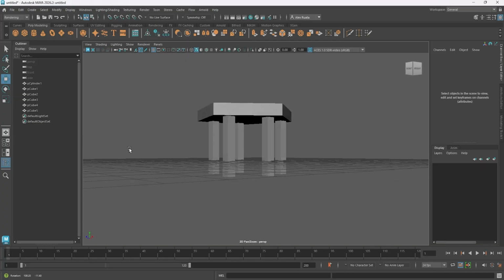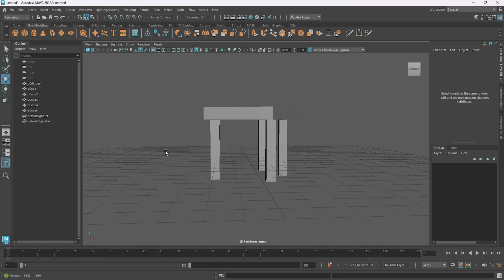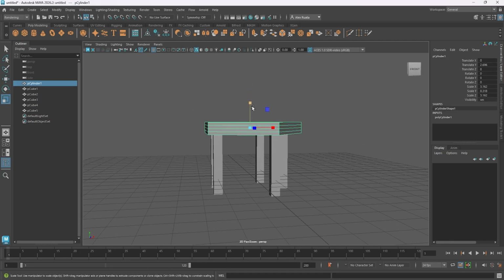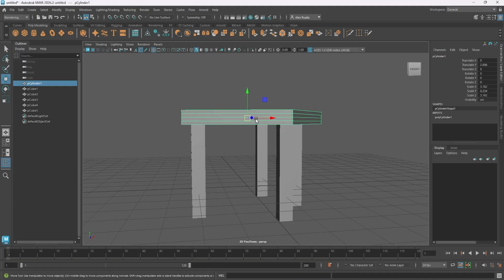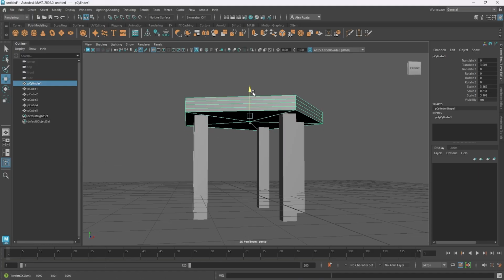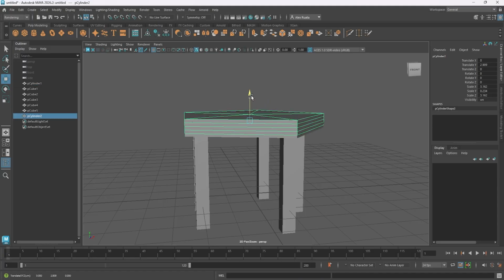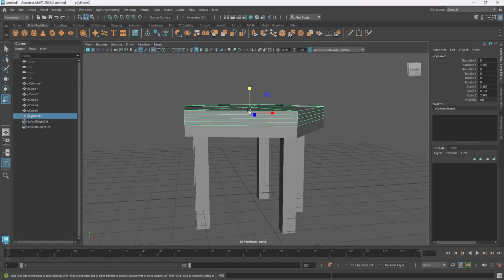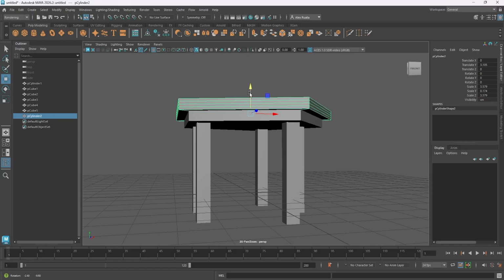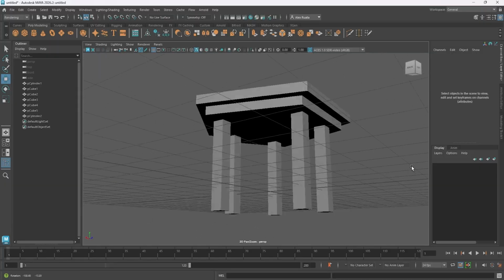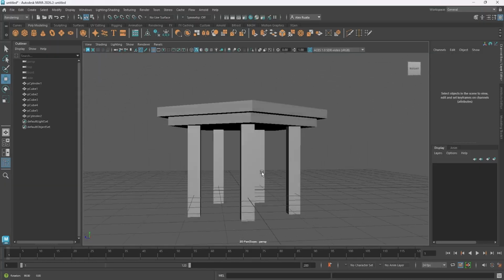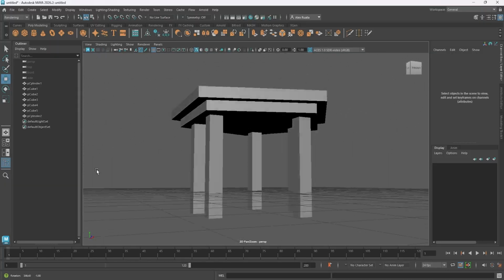And now that I have a basic shape for the table, let's make this tabletop a little bit thinner, because I would like to Control D to duplicate it and make a wider top of it here to get a nicer, more thoughtful shape instead of just basic primitives. Now it looks like it has a little bit more thought put into it, so that's not too bad.